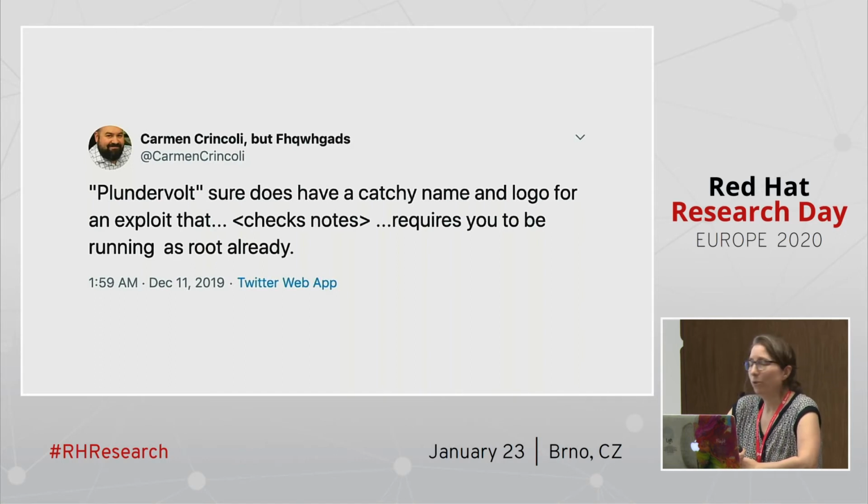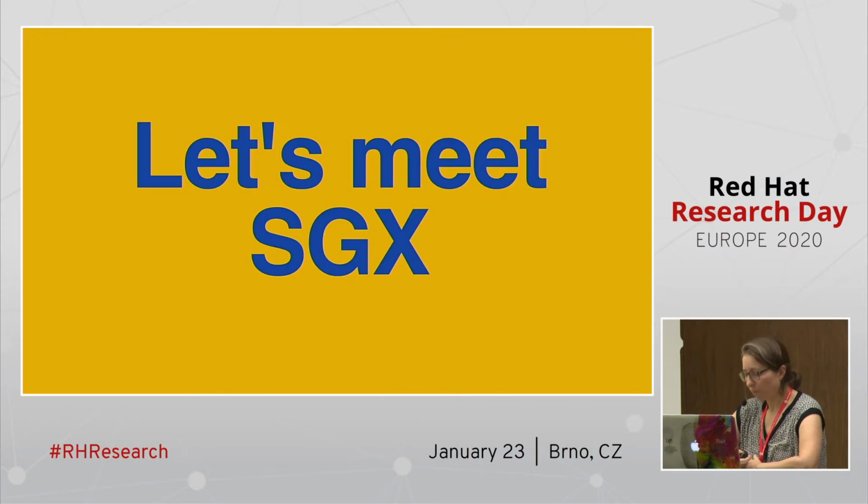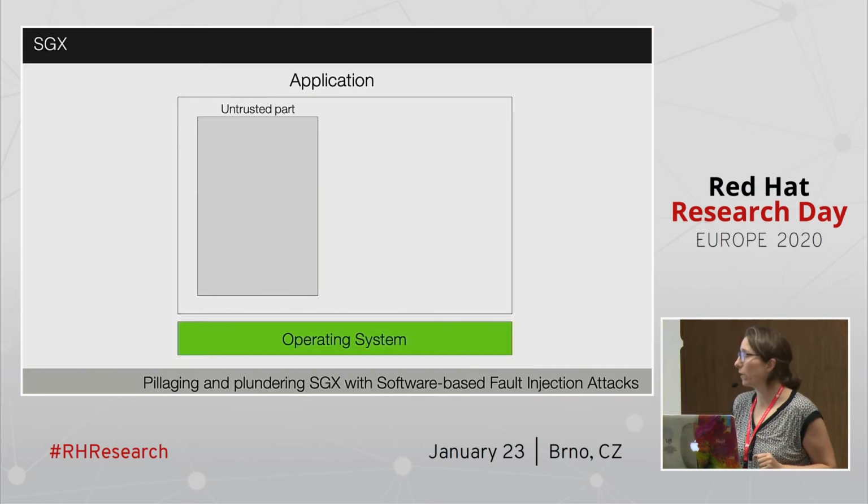Yeah, okay, so someone on the internet doesn't like our attack because, hey, you've got to be root. But as we spoke about the ARM thing, it's the same thing. Let's meet SGX. And this is where it becomes interesting, and this is why this is a possible attack. SGX, Software Guard Extensions, was introduced five years ago as an extension to the x86 instruction set, and the idea is to protect an application, to make sure it's protected even if you're root and you're on the same machine as me. And this is how it works.